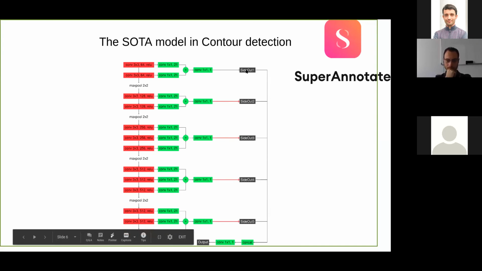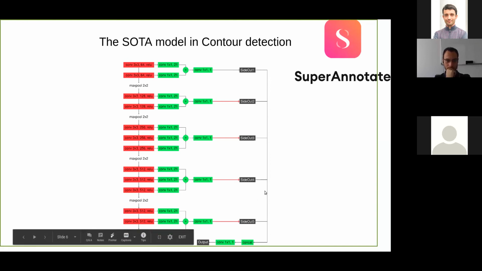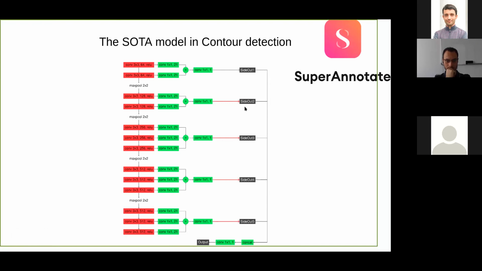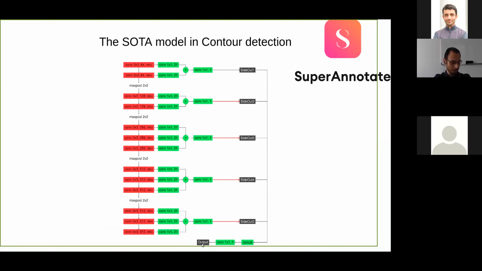We have 5 side outputs, and as I said in the holistically nested edges slide, these side outputs are concatenated and followed by a one-by-one convolution, which learns a linear combination of these side outputs and gives us the final output, which we need to compute this ODS F1 measure.